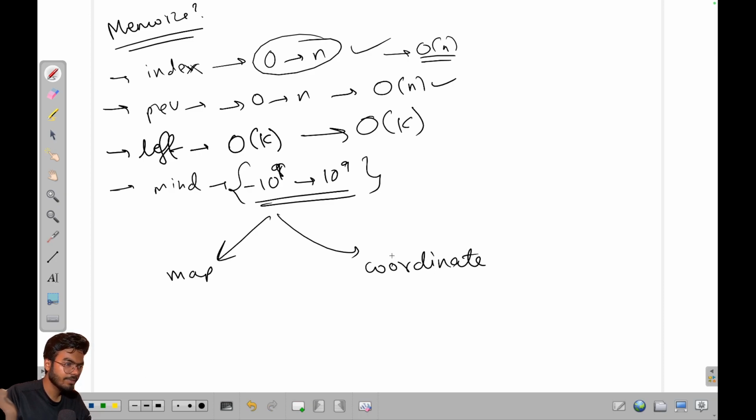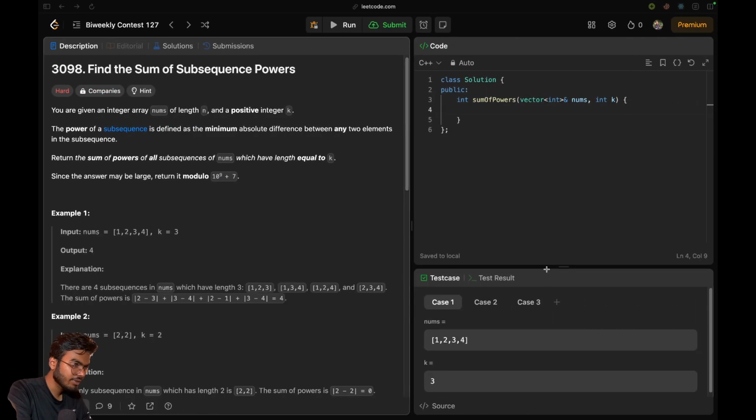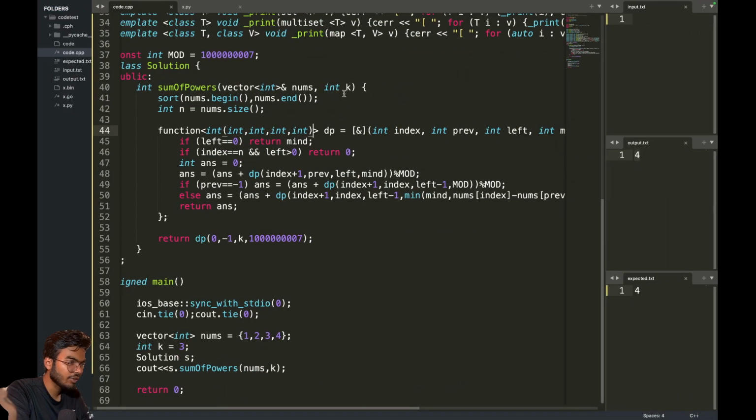If I was using Python, I would have used a map, but right now I want to use coordinate compression. So basically, this is nothing very advanced. So you can follow along if you are watching it till here.